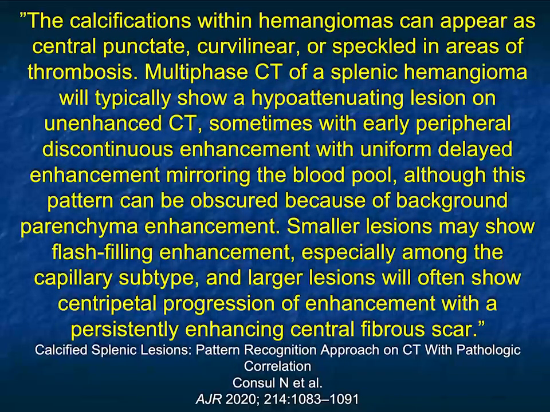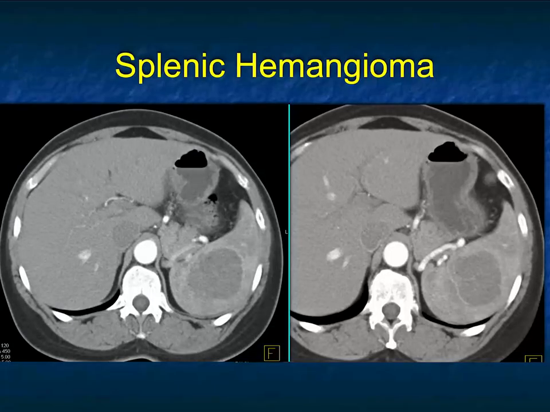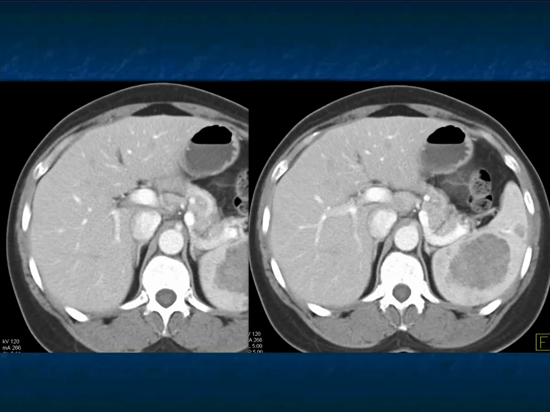So we don't typically think about hemangiomas in the liver as having calcification, nor do we think about them in the spleen, but it can occur. Another example, multiple splenic lesions. Now, again, this doesn't have the look of a hamartoma, could be hemangiomas, but could be littoral cell tumors. And even could, in theory, with the right history, be lymphoma.